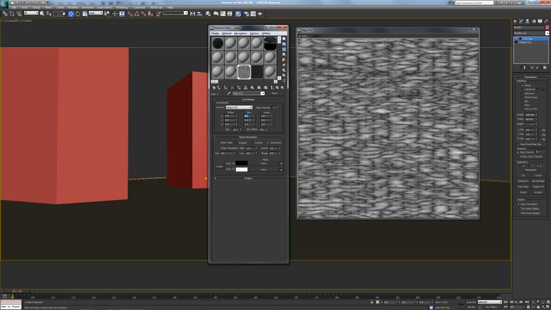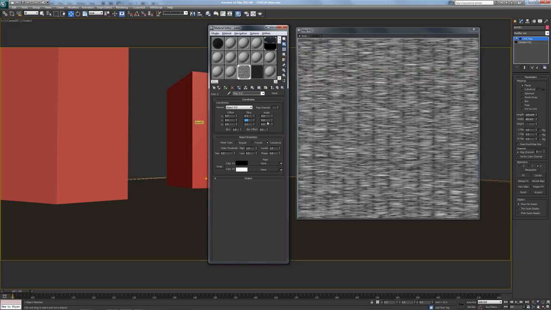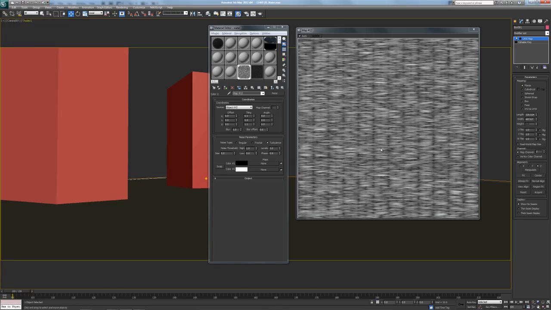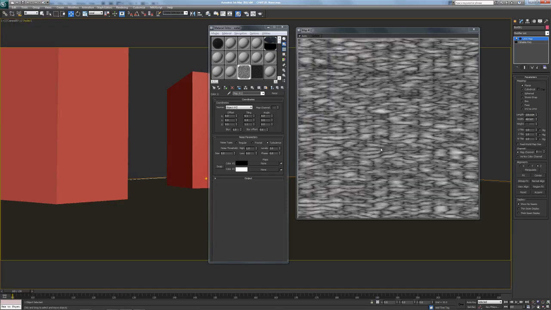If we bring this down and we stretch it in the Y, it's going to stretch it horizontally instead of vertically, which the X was doing. So we want that longer stretch. Now this is probably stretched out too far, so we're going to go back and just get a nice kind of feeling of a wave or a ripple.